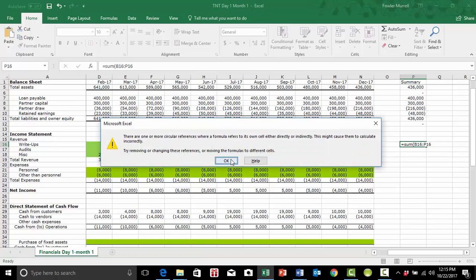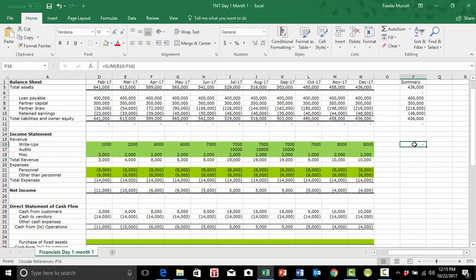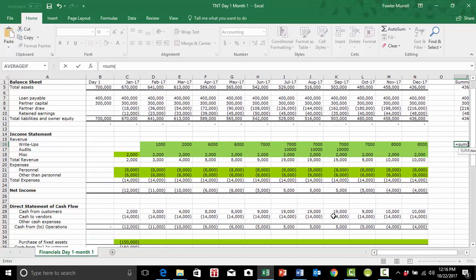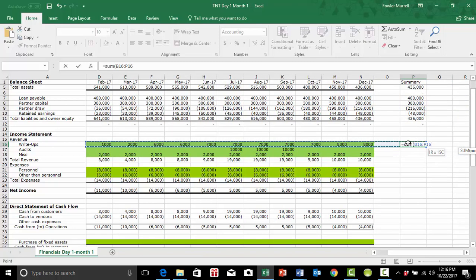Okay, so I messed up. I made a mistake. I included something else in there, so let's just erase that. And let's do this again. So with equal sum, that. Go to the beginning, and make sure that we just include what we want in it. And that's it. Well, just that.